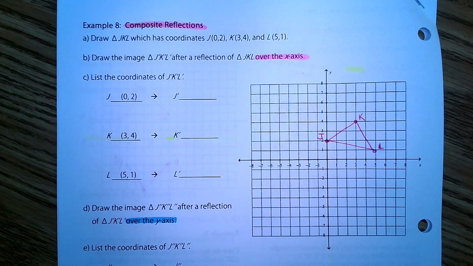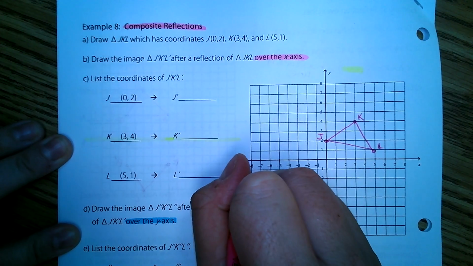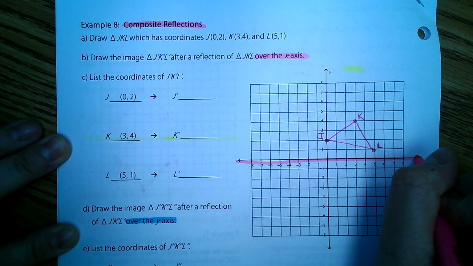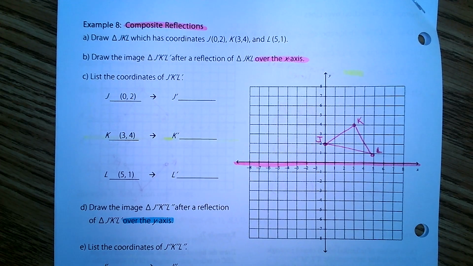Check to make sure your triangle is in the correct place. Now let's reflect that triangle over the x-axis. I'm going to highlight the x-axis pink. I'm going to take our triangle first and reflect it across the x-axis. Use any method you would like. If you're visual, you may enjoy counting the units to reflect. If you like the patterns, check back to our first example and see what pattern you would move to reflect these points. Take a moment and reflect your triangle.